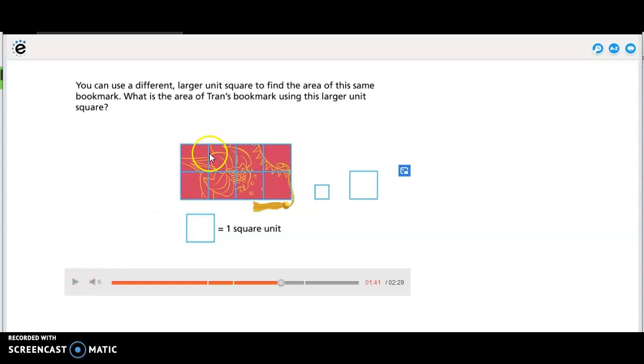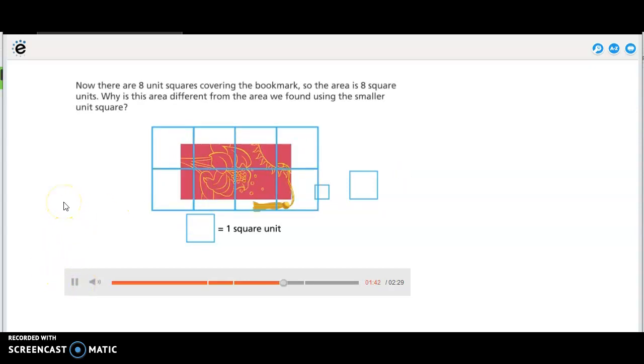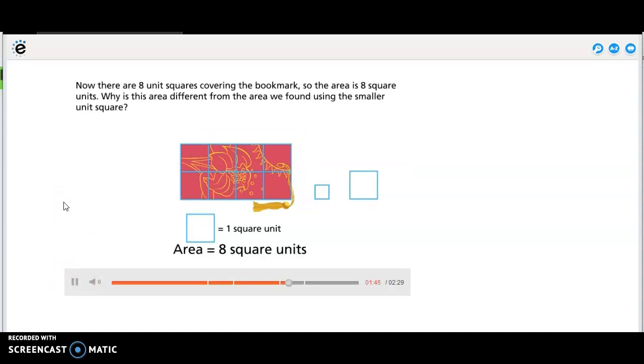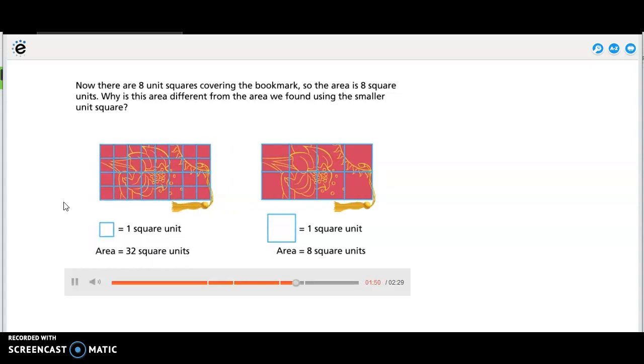So we can count the squares to find the area of this unit. 1, 2, 3, 4, 5, 6, 7, 8. Look at the size of the unit squares.